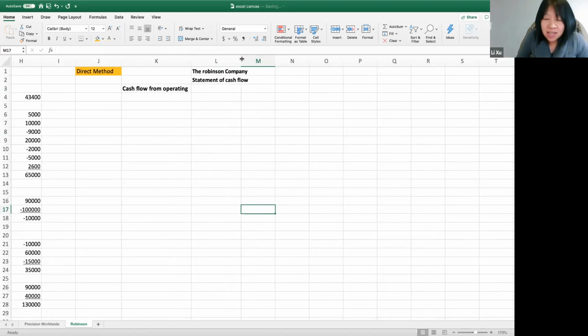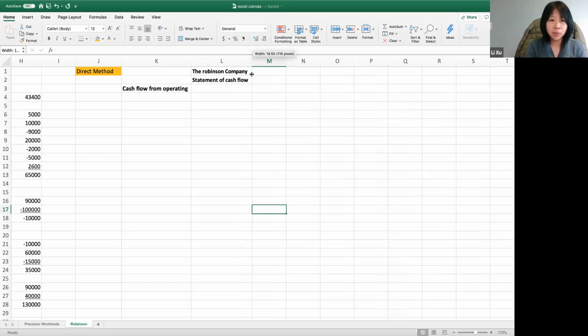Okay, for statement of cash flow direct method, why we call it direct method, which means we're going to directly analyze the transaction. Here, a lot of students feel it is intimidating because nobody likes to analyze detailed transactions. Here, I'm going to provide you some shortcut to do it in a very systematic way. If you are trying to read the textbook, you will find that the textbook is very hard to understand. So here, just trying to follow my approach, it will make your life much, much easier.